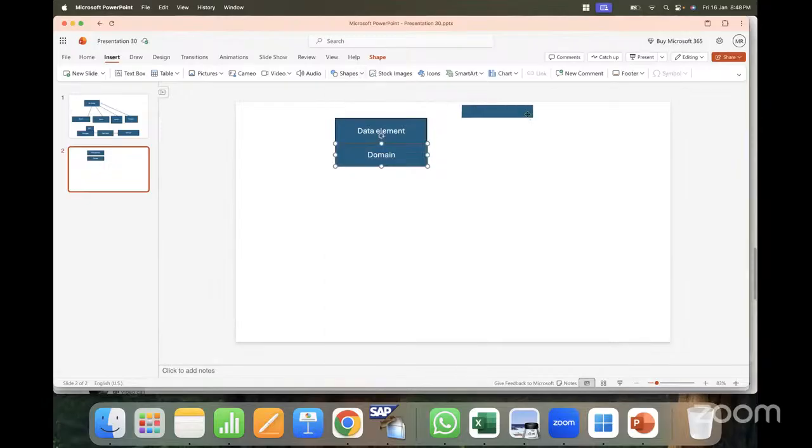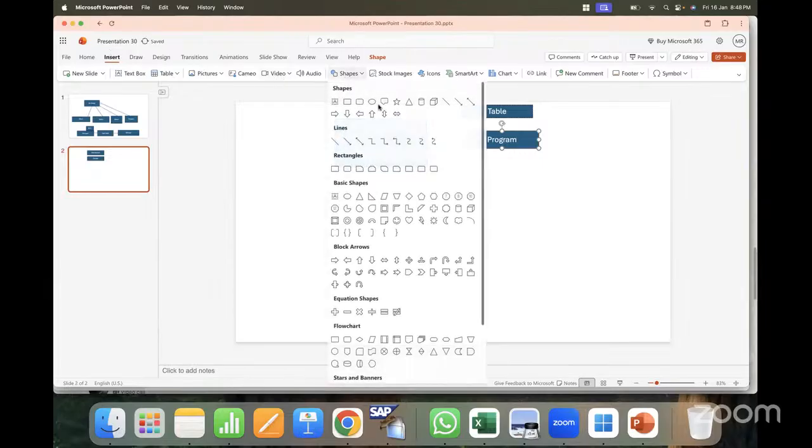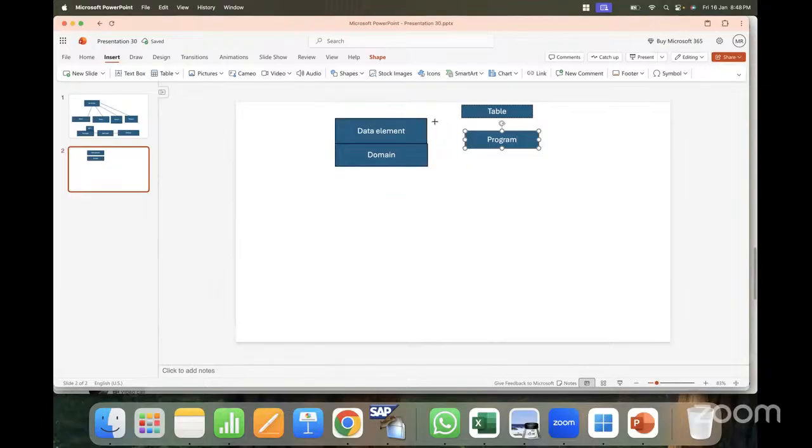This is the table, and this is the program here. We'll see what this one is. All right. So this data element you can refer to, you can use it in the table or you can use it in the ABAP program.